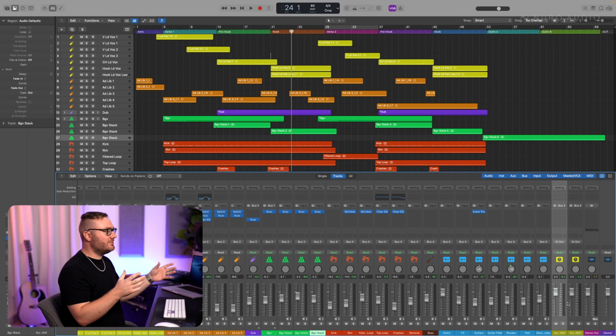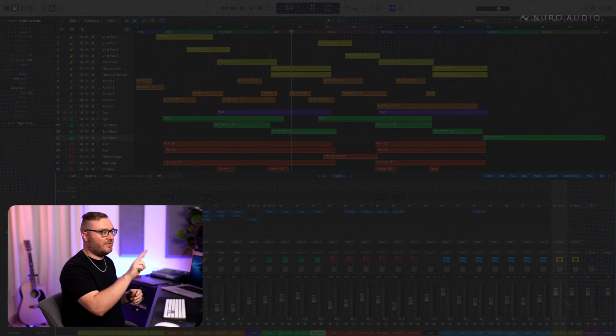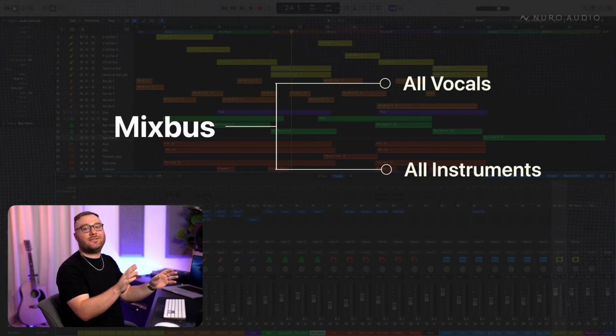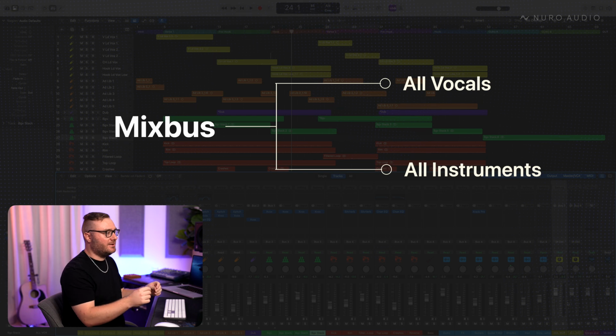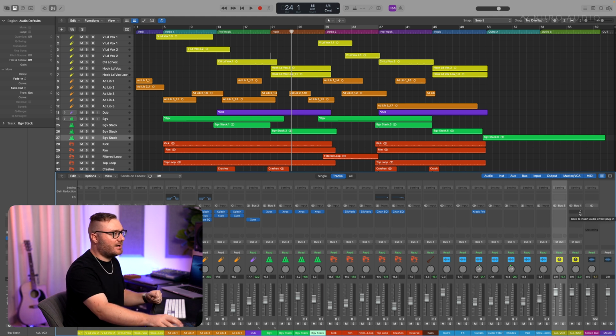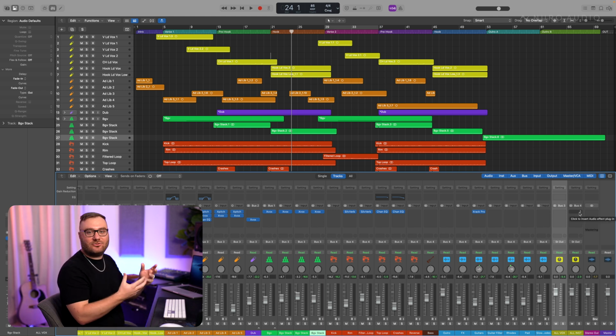So now I've essentially organized this mix into two faders. I've got my vocals and my track. And if I set this up correctly, nothing has changed with the overall sound. It sounds exactly like it did before I set these buses up. But now I can start doing more heavy lifting on these tracks. And this is going to help me shape them into what I want them to be.